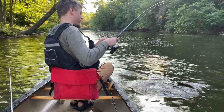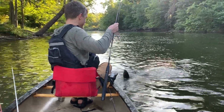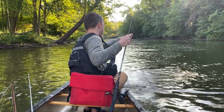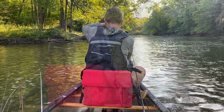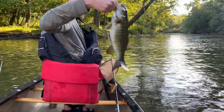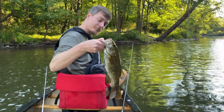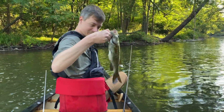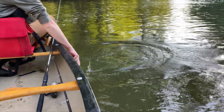Oh, I think this might be my PB. We'll see. Oh yeah, that's a nice size fish. Ooh-wee. Oh no, that's nice. That's chunky. Yeah. All right. This might be my personal best for smallmouth. So, thank you. Bye.